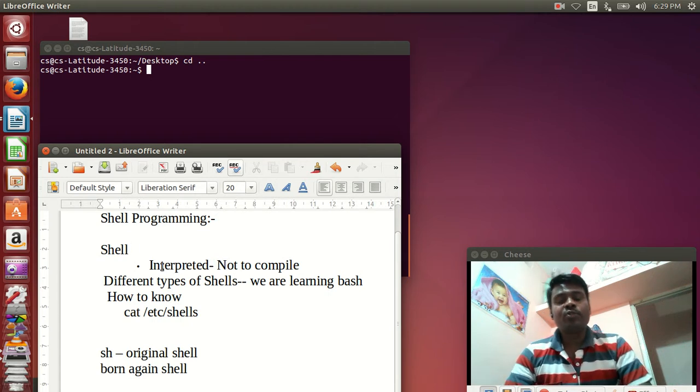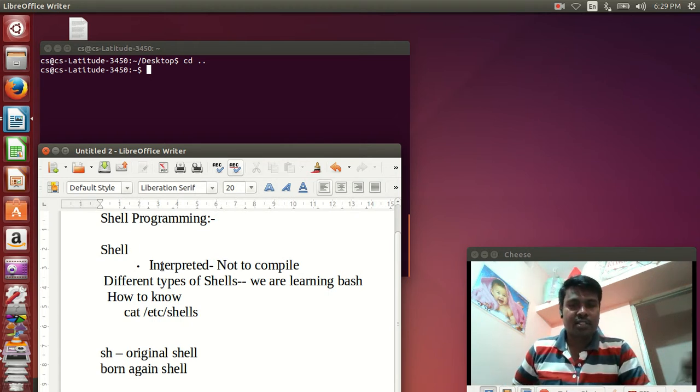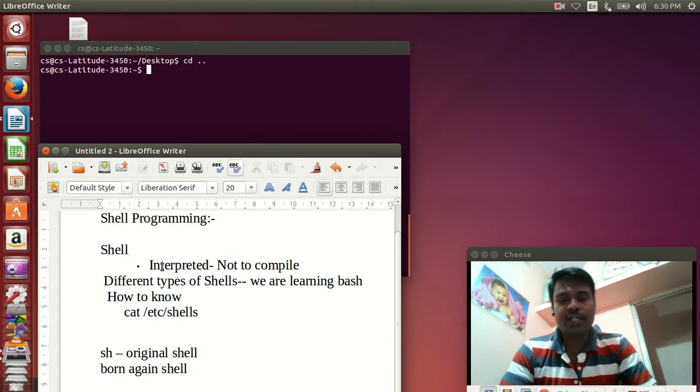Before you go for shell scripting, you should know there are different types of shells in Linux that we use in various operating systems.